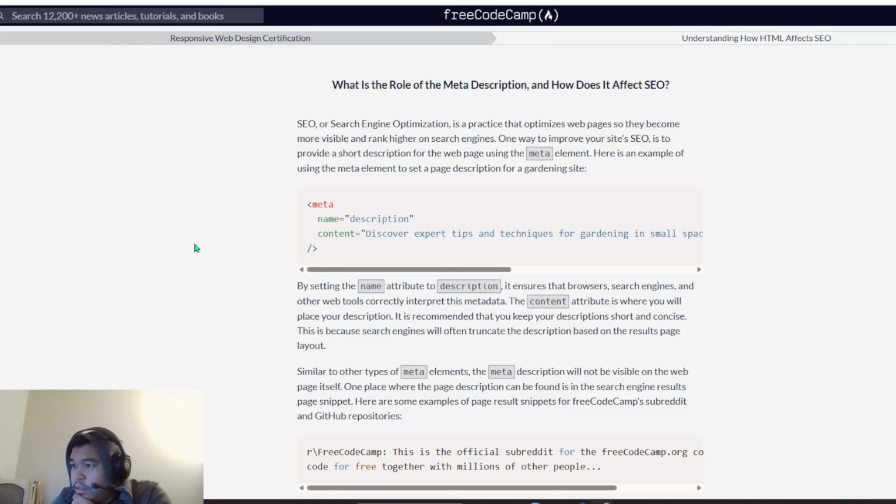All right. So SEO, or search engine optimization, is a practice that optimizes web pages so that they become more visible and rank higher on search engines. One way to improve your site's SEO is to provide a short description for the web page using the meta element. Here's an example using the meta element to set the page description for a gardening site.